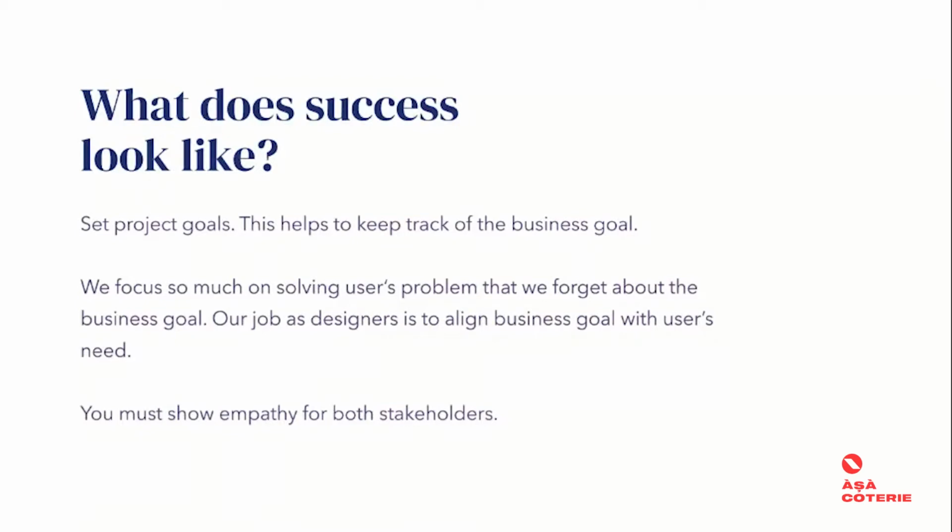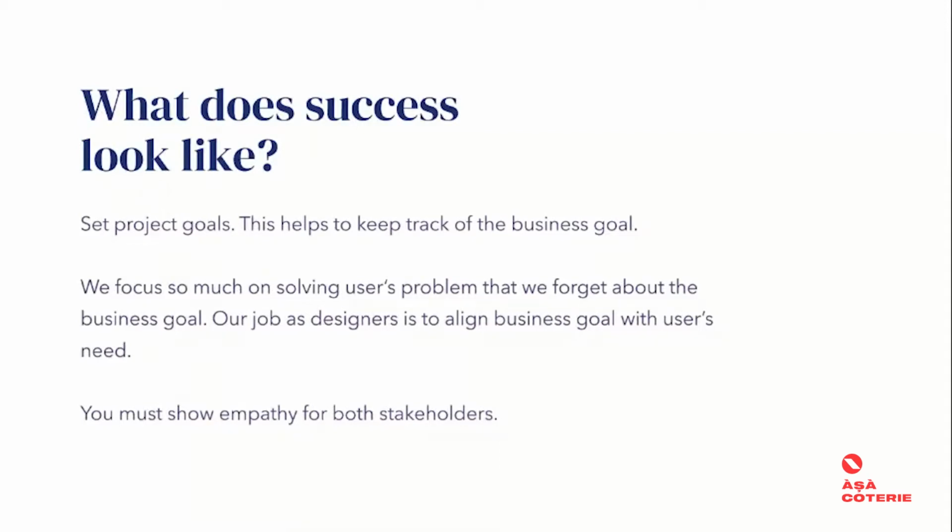I mean, if I'm going to school today to learn, I have a goal. What am I trying to do? I'm trying to graduate, right? And a lot of things pass through in between school. So you should also know what success looks like. What are we trying to solve? What is the business goal? Once you understand the business goal, set the project goal. This helps keep everybody on track on the business goal.